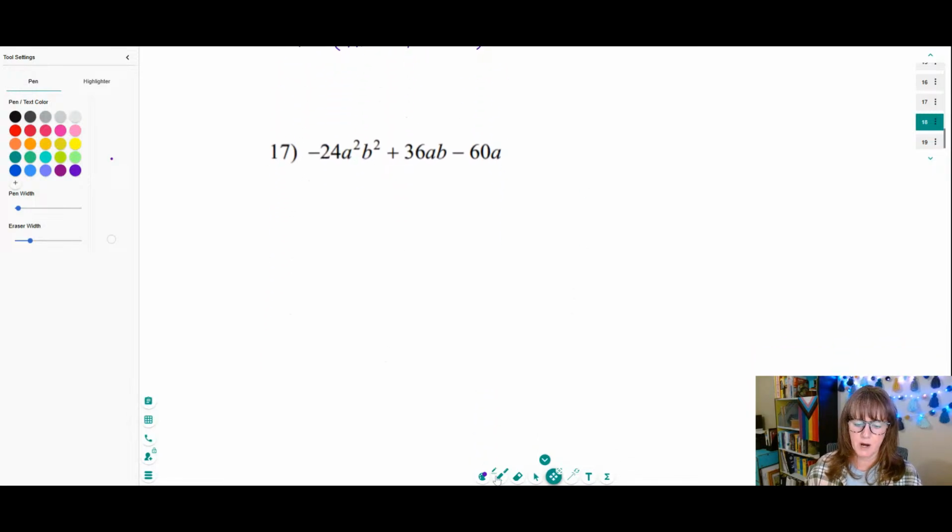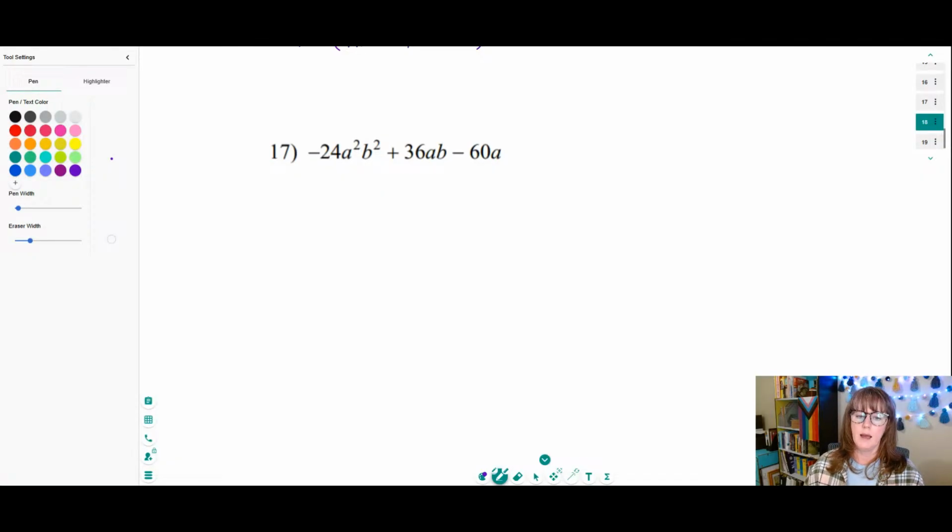All right, our last problem, our most challenging problem, is take a look at this again, see if you can figure out what our greatest factor is. All of these numbers, all of these coefficients, the 24, the 36, the 60, they all have a lot of factors. So kind of what I was saying before, if you're not sure what the greatest common factor is, just pick a factor that can go into these numbers. And then you'll at least reduce these numbers down a little bit smaller, and then hopefully be able to see other numbers that you can factor out.